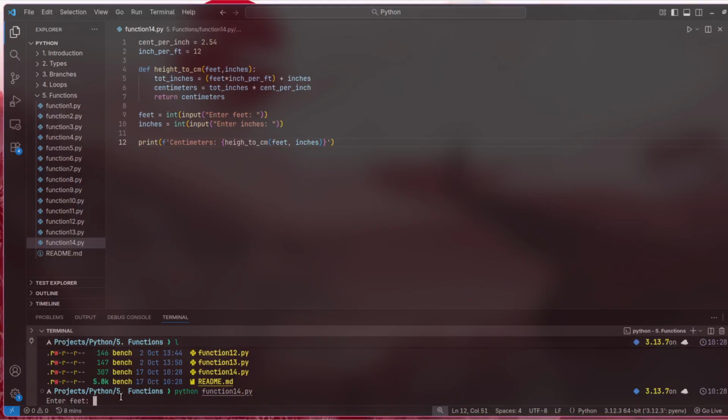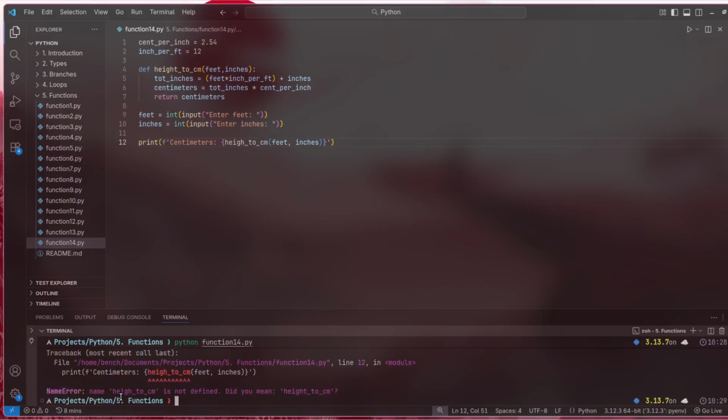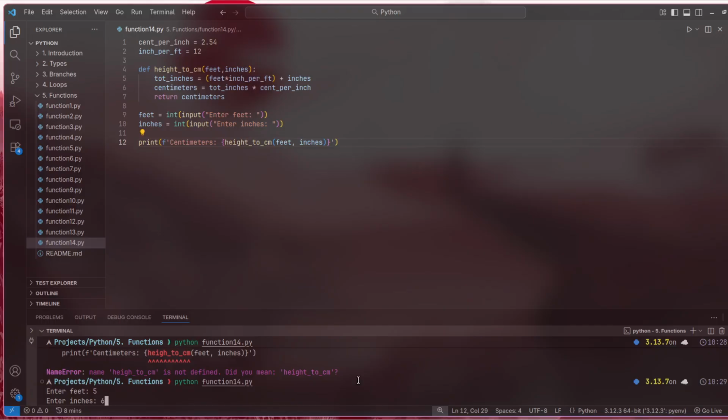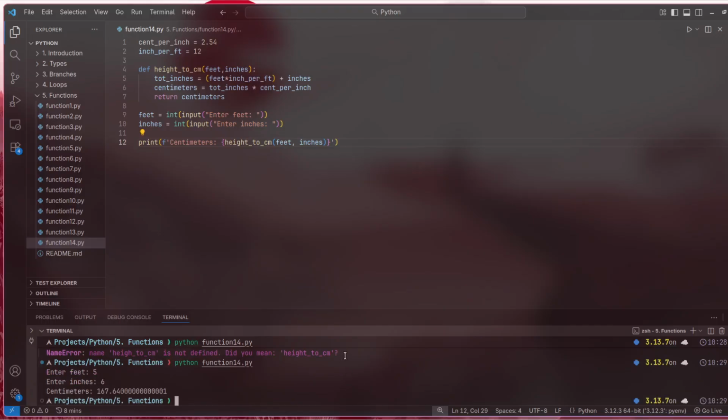Okay, I'm just going to play around with numbers. We've written our height, and basically it's 167.6400. We can have it to any decimal numbers we have, as we have learned how to reduce the floating point. So that's the answer we have.